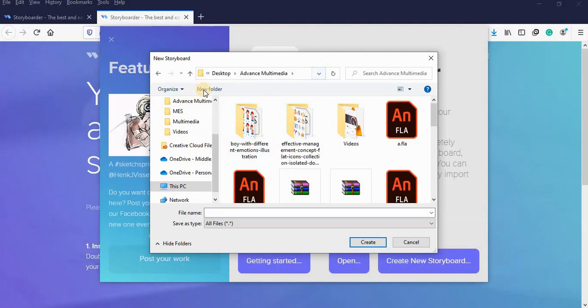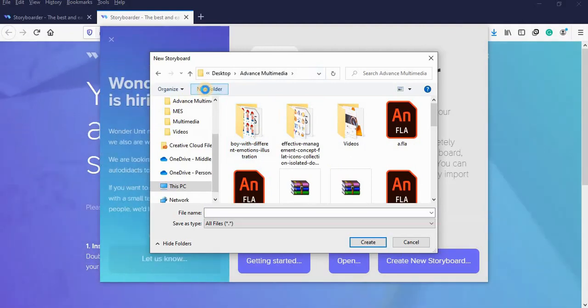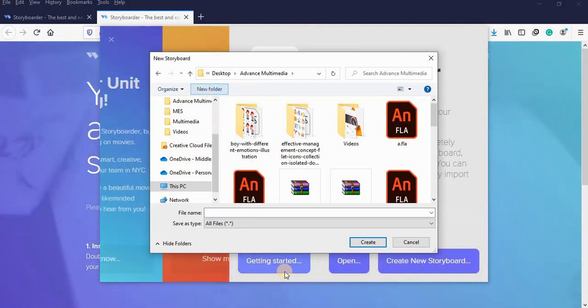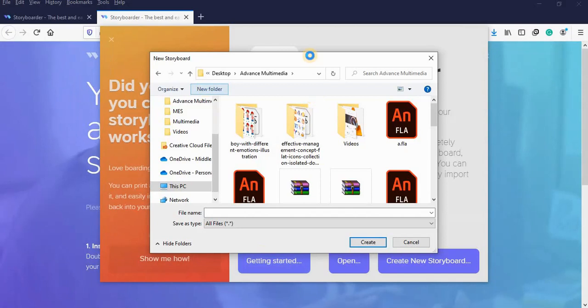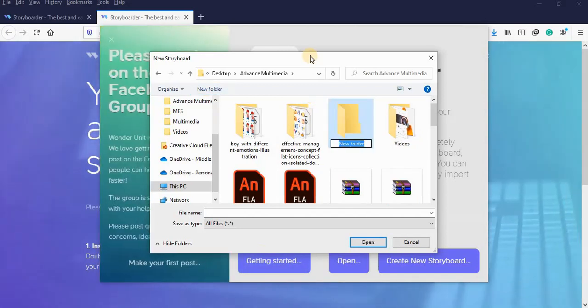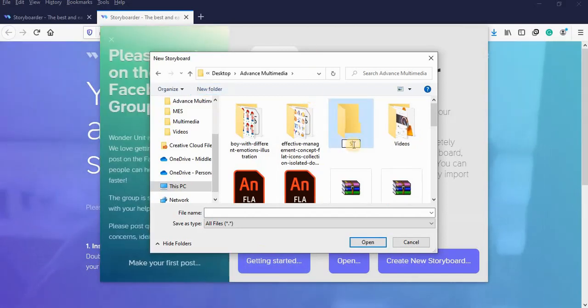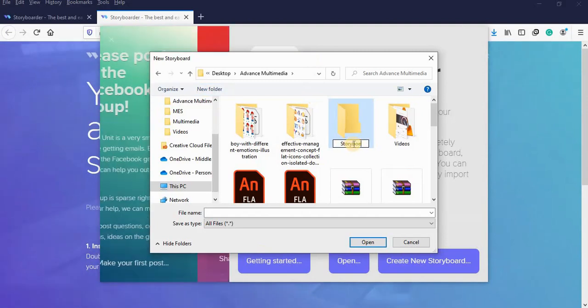Now we are going to create a new folder. Okay, so this is the storyboard.